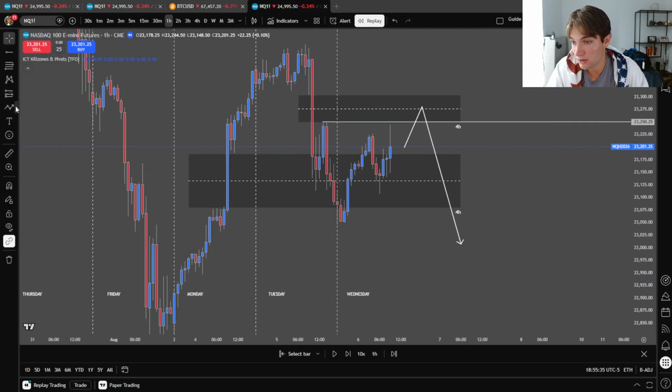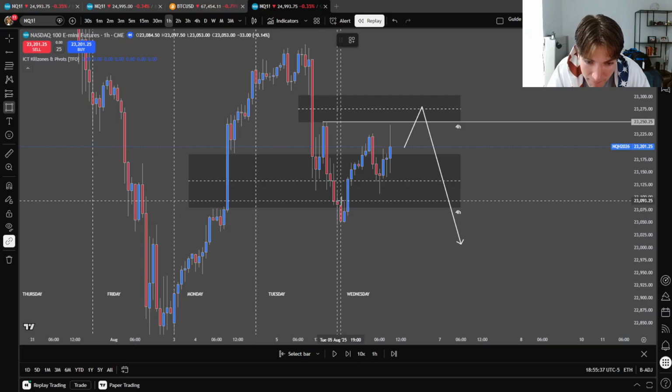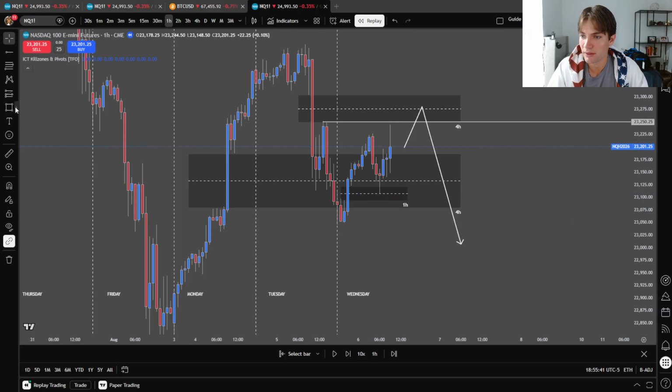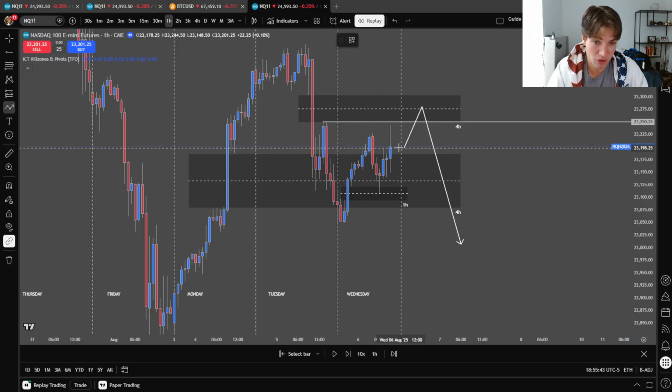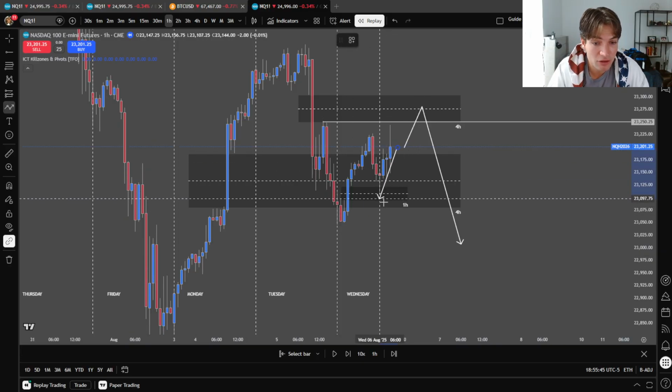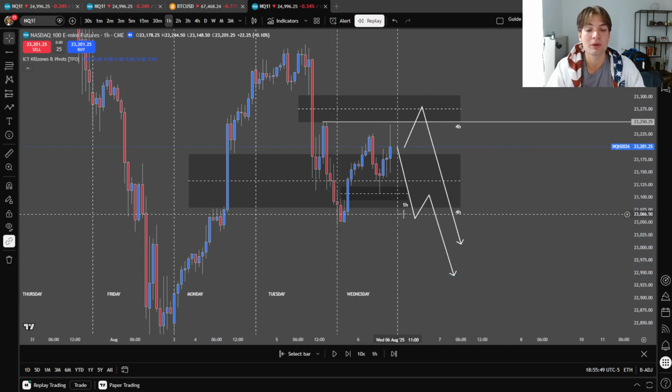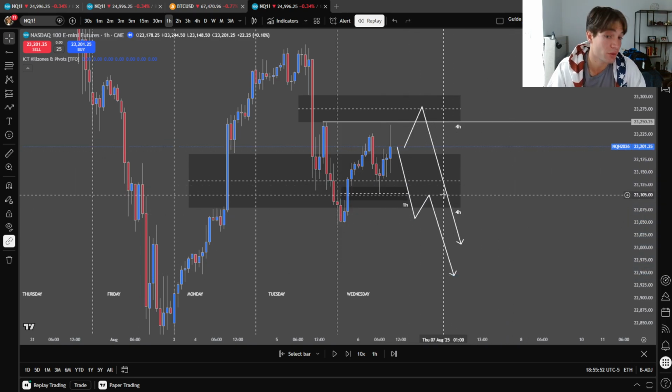Or, and this is even better, look at this. We have now a bullish hourly fair value gap right here. So this is a 1-hour gap, meaning that if we're going to go bearish, price is going to disrespect this, go down, and then continue going down. So we don't have to wait for the 4-hour now. We just have to wait for the 1-hour.